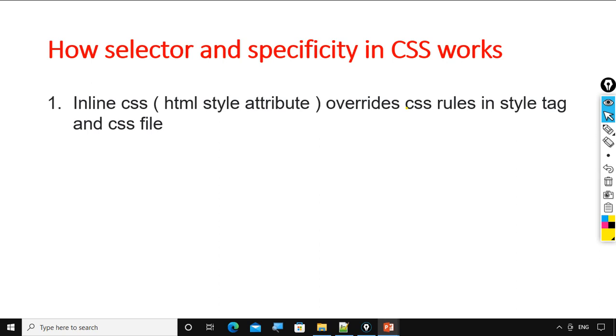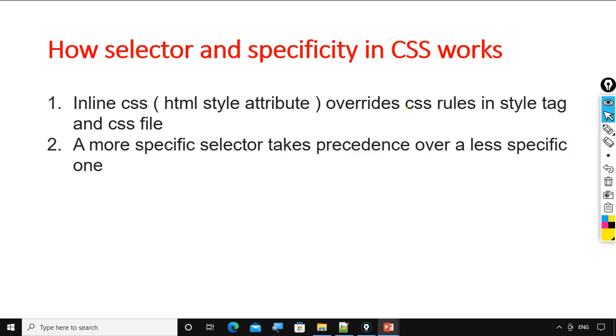So basically what it is telling, inline CSS overrides CSS rules in the style tag and .css file. Now, a more specific selector takes precedence over a less specific one.